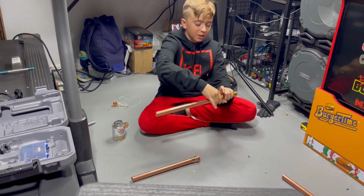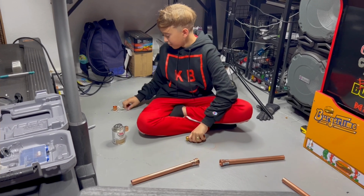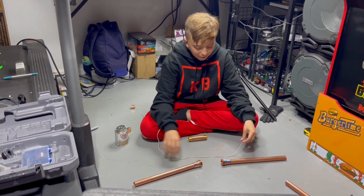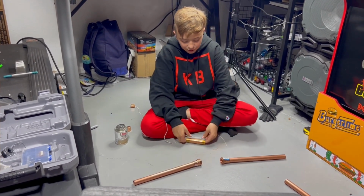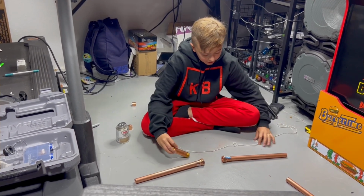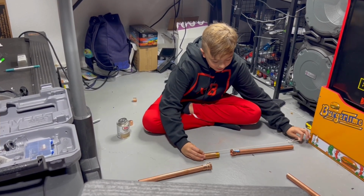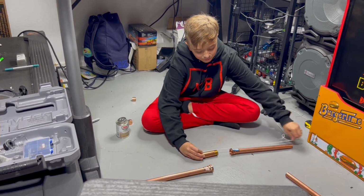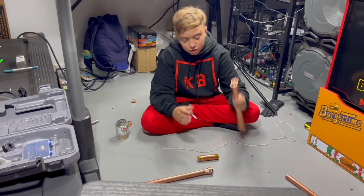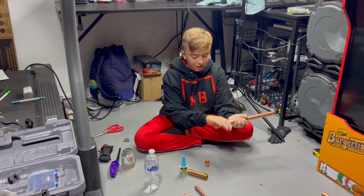So I might need to give these some time to dry. But what I'm doing now is thinking about, I didn't think this far, how I need to connect this in here, the end, somewhere in here, but then also have it connected somewhere in here. So I know how I want it to work, but I don't know how I'm gonna get it to stay inside. So I'm gonna think over that while this dries. This idea, how I'm gonna make this work.